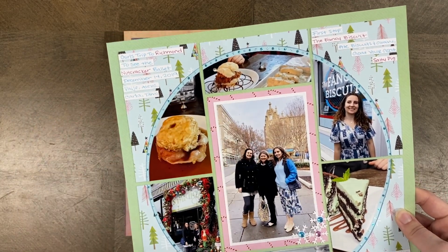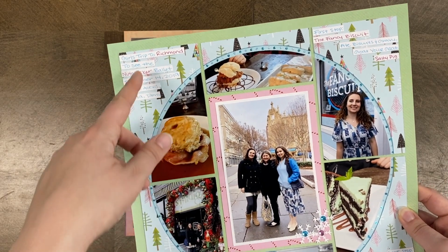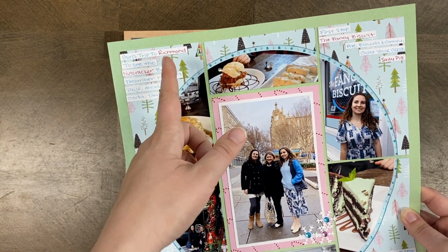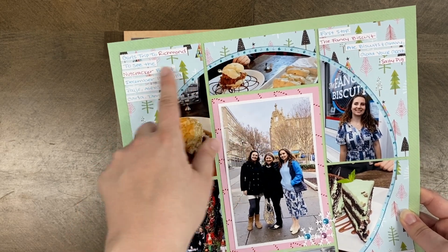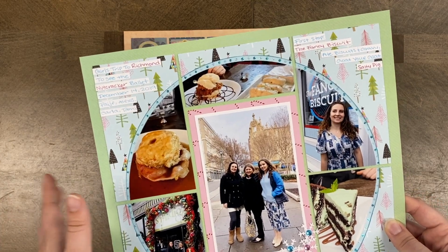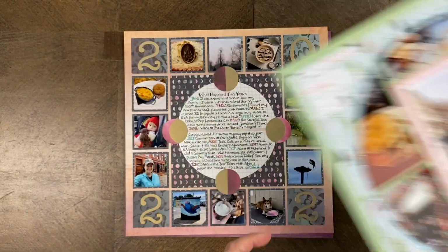If they're too long, I just snip it with scissors. To see the Nutcracker ballet, for example, that would have been too long. So I just cut it where it says Nutcracker and glued that and the next part down. So super, super easy to do, and it makes a fun layout.